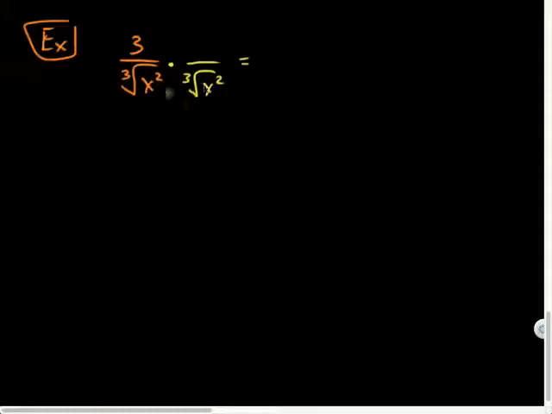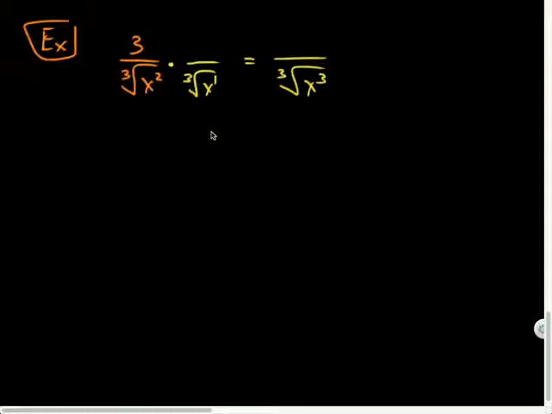Well, don't write this down yet, but watch what would happen. Multiply those, I would get the cubed root of what? X. And that doesn't actually help me. So I want to multiply it by whatever is going to give me a perfect cube, right? I want to have this equal the cubed root of x cubed. So what would I multiply this by? X to the what power? So 2 plus what equals 3. I'm trying to plan ahead so that it'll actually give me something that'll simplify, right? So cube root of x squared times the cube root of x is the cube root of x cubed, right?